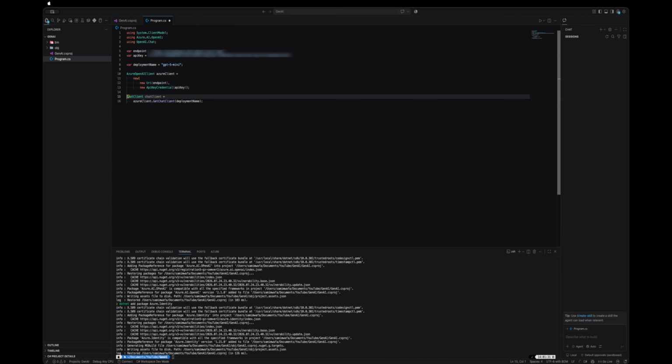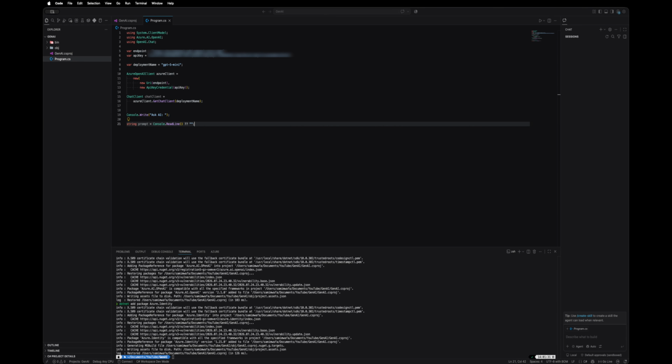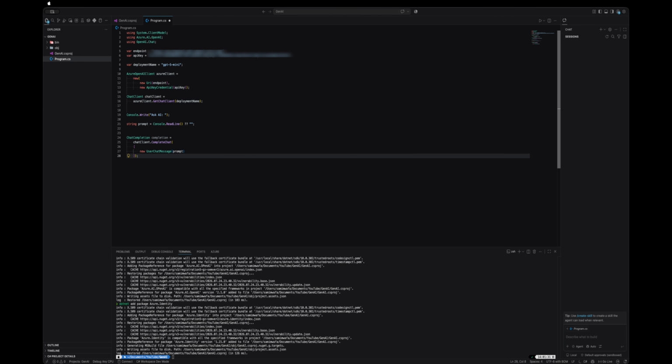We will create a chat client passing it the deployment name. We ask the user for a prompt and read the prompt. We add a chat completion, creating a new user chat message passing it the prompt.